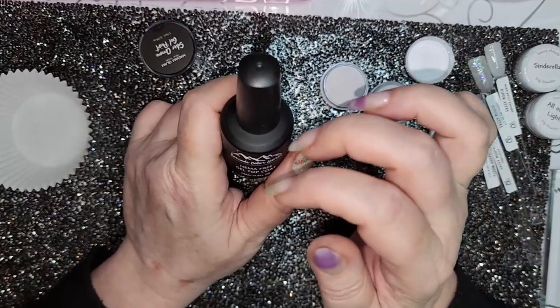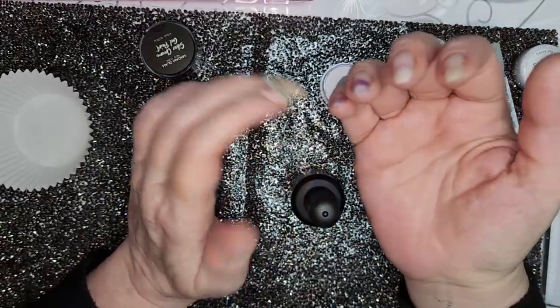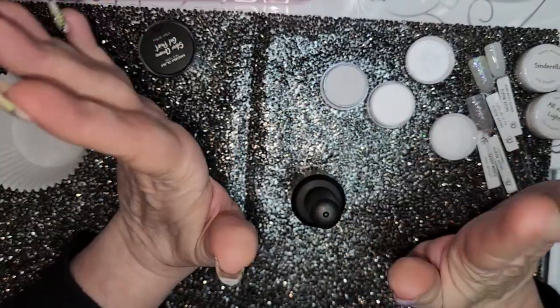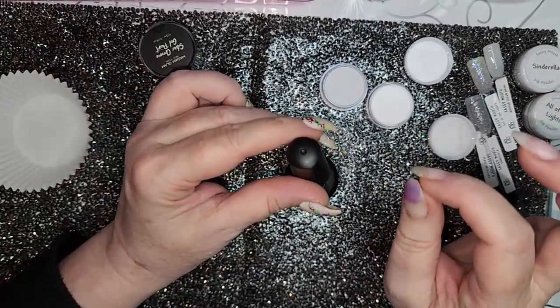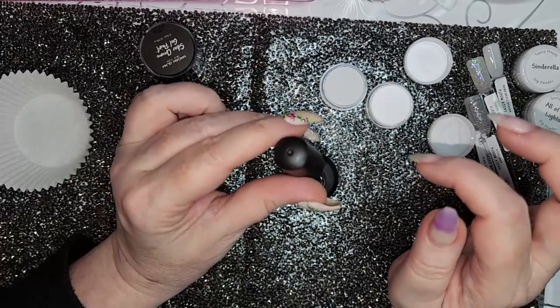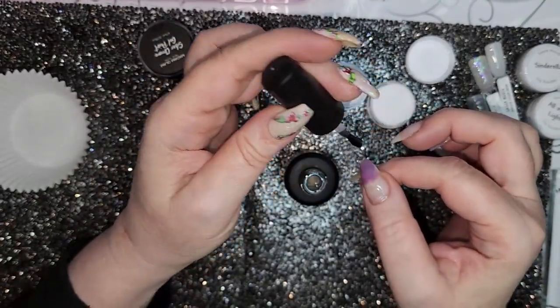The thinner my layers, the better my nail art will look, because I won't be building up bulk before I get to the nail art part. All right, so that's dry. I'm going to do a very, very thin layer of this HEMA-free gel base coat, because it really only needs to be there to hold on to the builder gel that I'm about to put on.